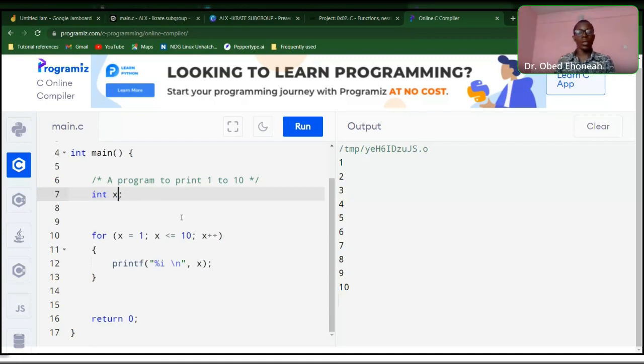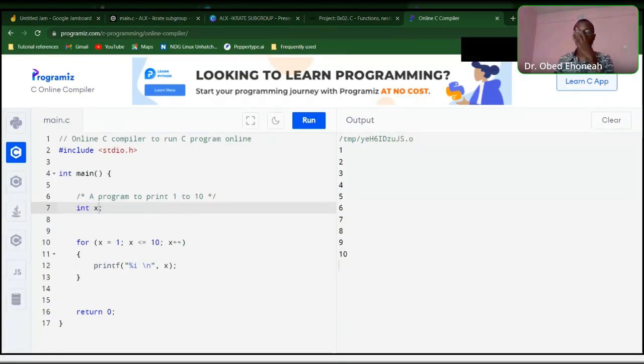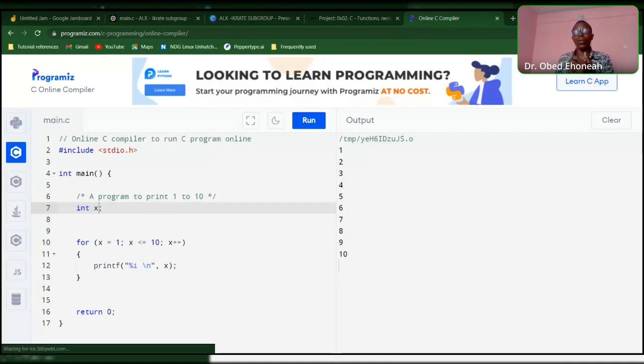Okay. So in the first place, just to answer that question, the structure that we've been given is that this is the format the for loop should take. You need to initialize a value inside the for loop. We need to add a condition. Then we need to add the increment or decrement to it.